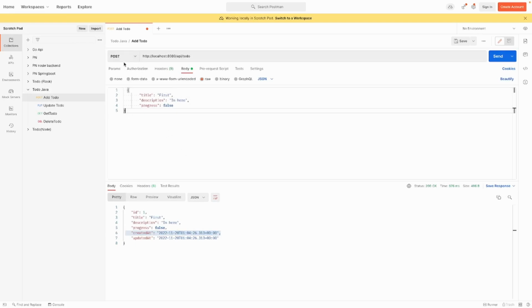As you guys can see right here, what Postman is going to do is take an HTTP method, and it's going to take the URL, and it's going to make that request, right? So in this case, the URL that it's aiming at is localhost 8080 with this path of API and todo, and it's going to post that information that we have, this JSON that we have.